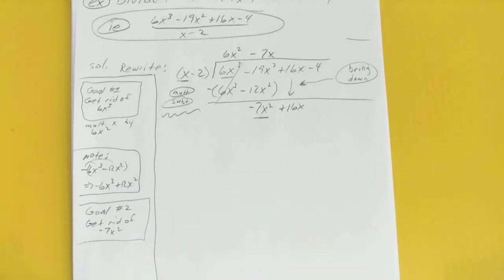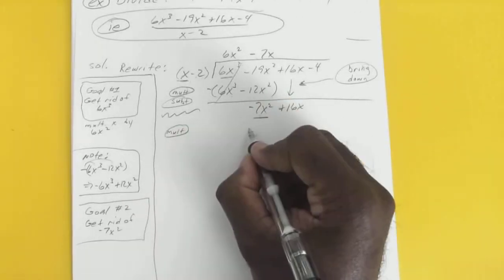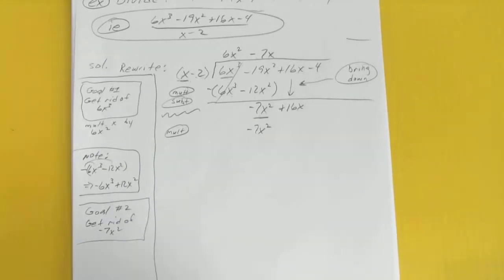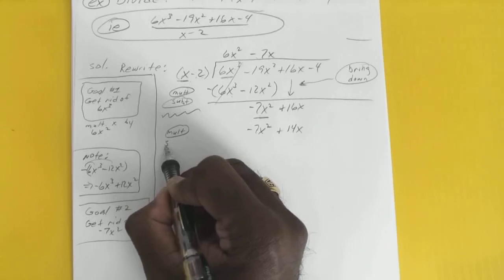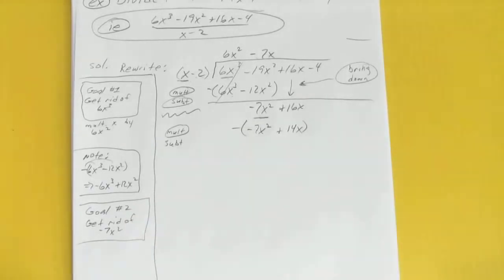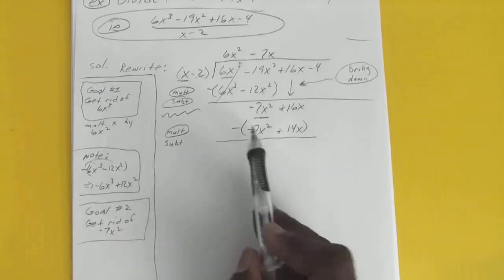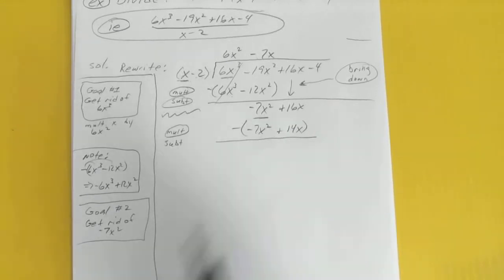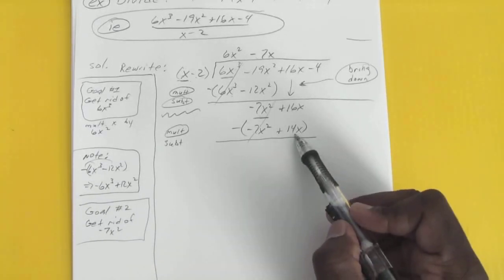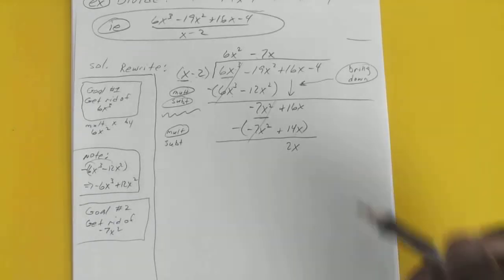Okay, so once again, just like we did before, we multiply. So negative 7x times x is negative 7x squared. Negative 7x times negative 2 is positive 14x. Now we subtract. So we subtract that entire thing. And just like before, when you have that negative on the outside, it changes the sign of everything else in here. So that becomes positive 7x squared. So negative 7x squared plus 7x squared is 0, so that disappears, just like we wanted. So you have 16x minus 14x, which gives us 2x. Okay, so we multiply, we subtract, now we bring down.